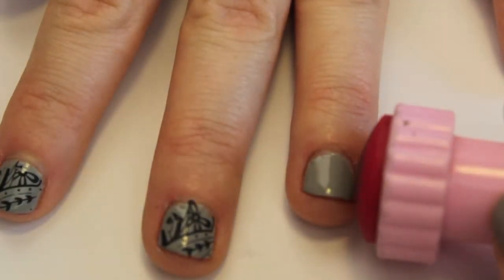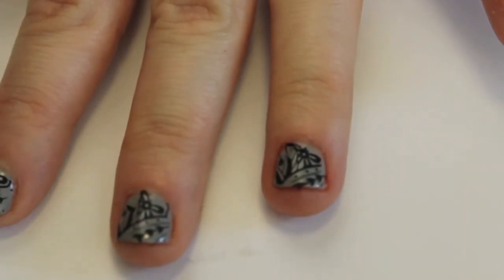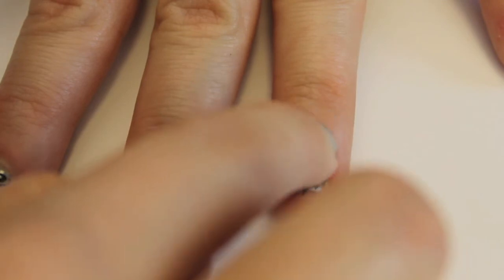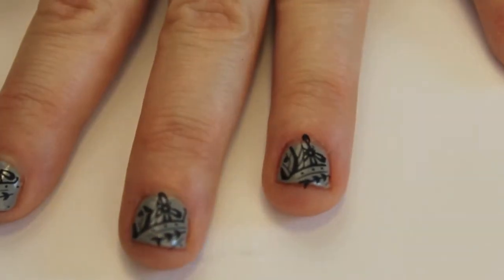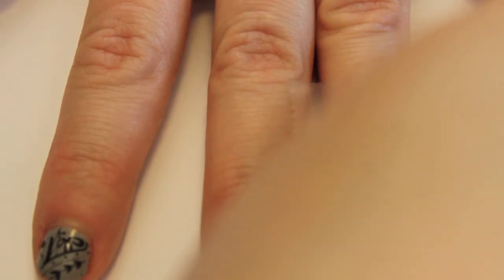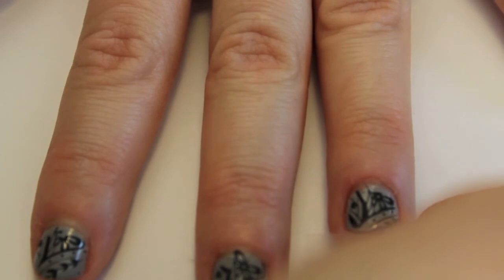Next, you're going to roll the stamp again gently onto your nail. I actually picked this clip on purpose because the nail stamp applied mostly fine, but there are just a couple little places that I'm patting down because they're sticking up, and that happens sometimes. It's just nice to know that your nail isn't completely ruined, you just need to pat down those little areas. Then you're just going to remove any excess design that's transferred onto your skin by using a little bit of Scotch tape, or you could use a Q-tip and some nail polish remover. I just tend to prefer the Scotch tape.